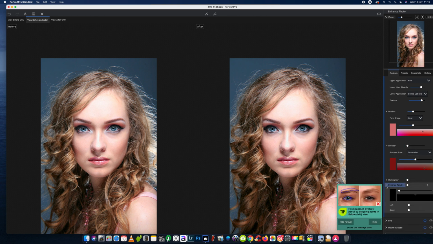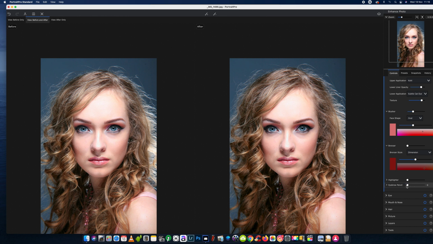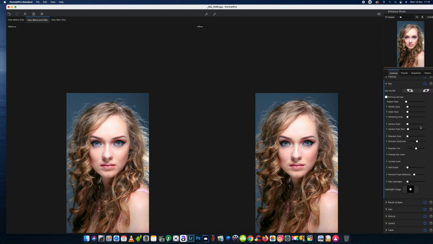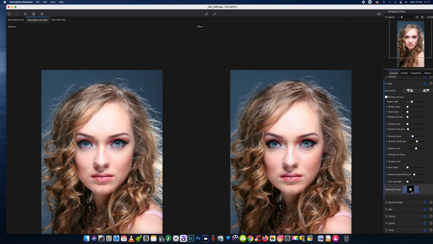Now the eyeliner pencil does the same thing as what the other thing did in the other software for highlighting eyebrows. We'll just increase them just a tad, just a little bit more pop on them. Again, eyes, we can change the eye colours, add contact lenses. It's just so much more intuitive compared to the other one. So again, on this picture we will just sharpen the eyes, just bring them up to around the 28 mark. We can add reflections, pupils, catch lights. There's so much you can do. Anyway, try it yourself.